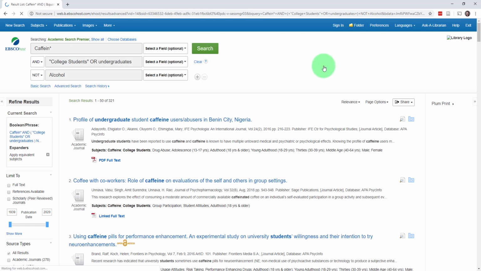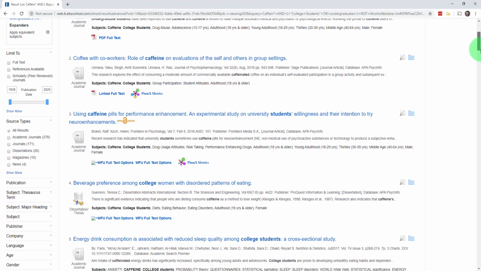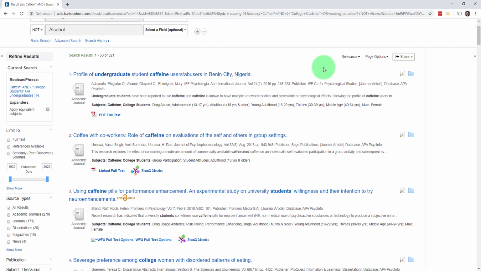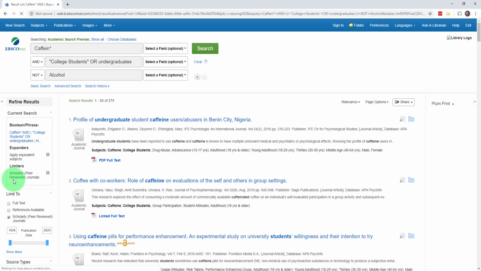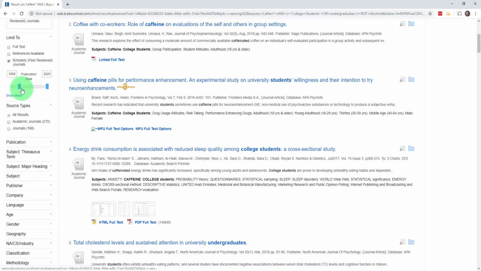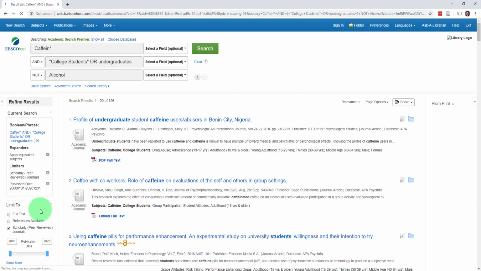Here we go. Well, except I forgot to limit our results to just scholarly articles from the last 20 years like last time. That's okay because I can still filter all my results using these filters on the left. I'll just make those adjustments now. You can always use these filtering tools to narrow a search after it's done. All your current filters can be viewed in this box on the left. Now let's look at our results.